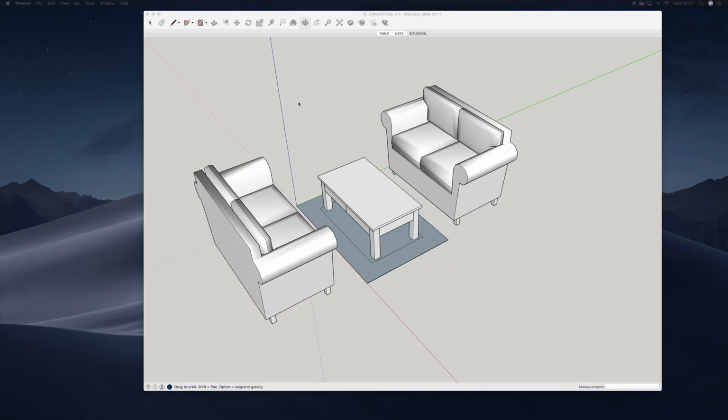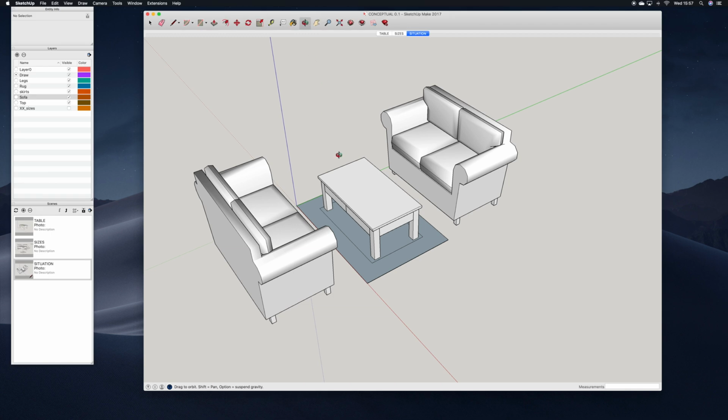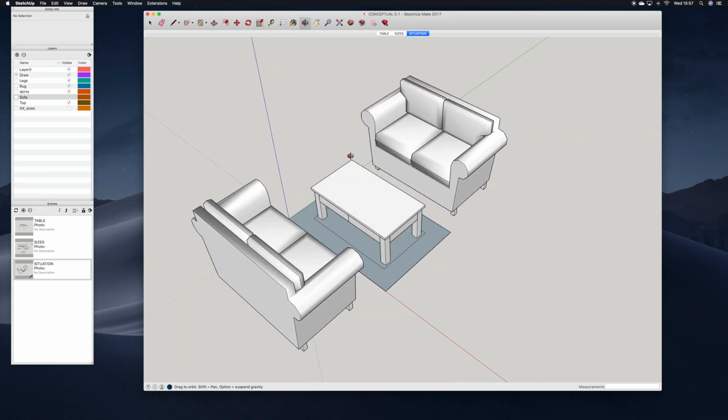Now the customer can really start to say, that's good, I like where it's going, I like the simple lines, it's really fitting in with the units I've got, but I'd like it to be bigger. I'd like the legs to come out to halfway into this rug, please, so it's a bit more in keeping with the size of the sofas.